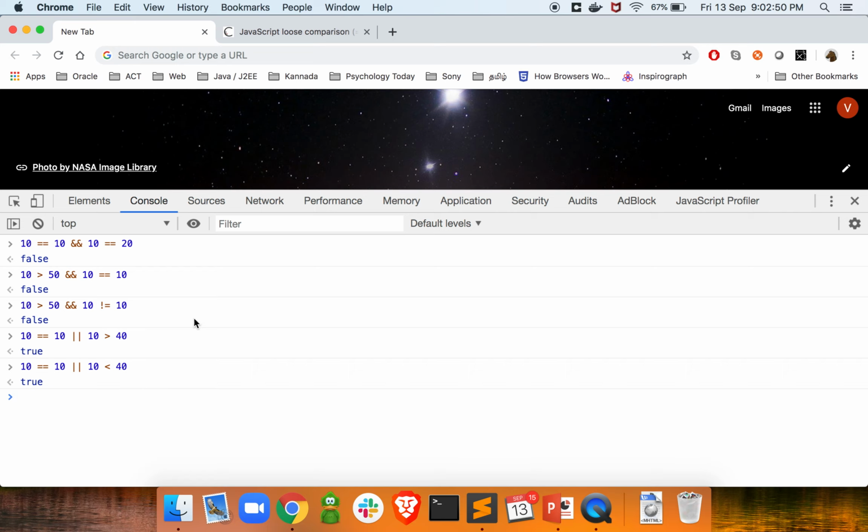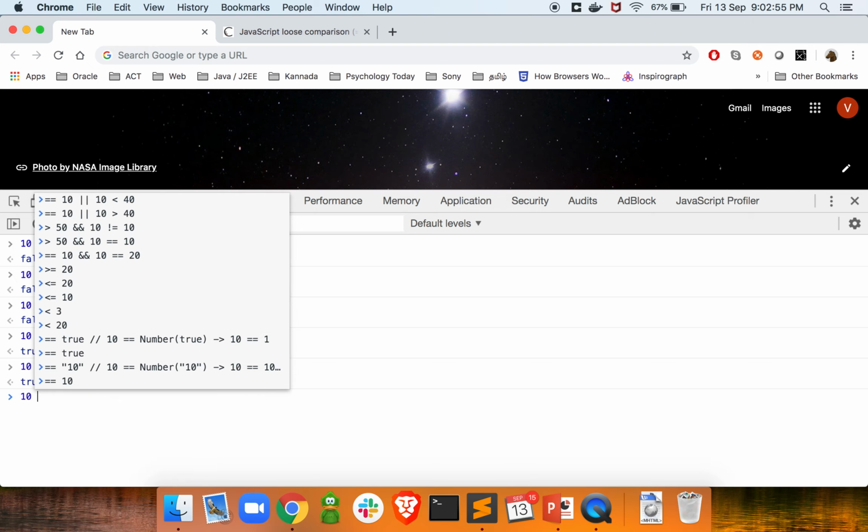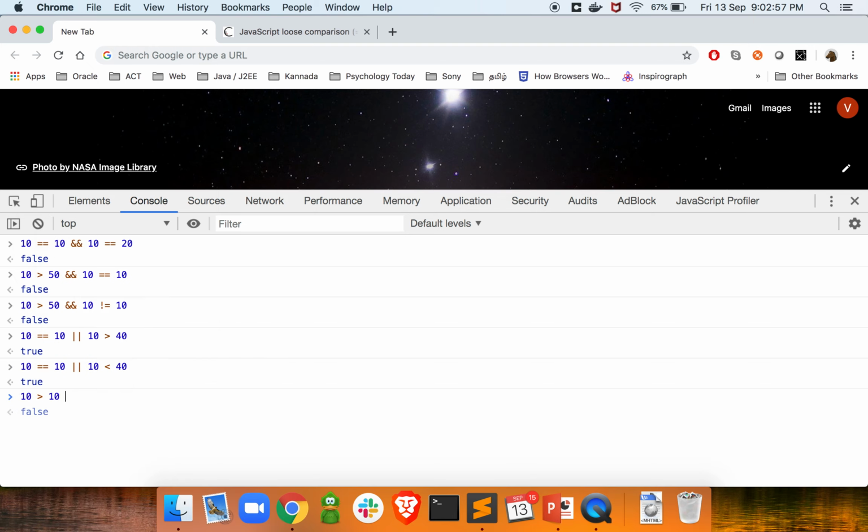Now if both the conditions are true, then also the result is true. First one is false and the second one is true. For example, 20 is greater than 10. So first one is false and second one is true. False or true is true.